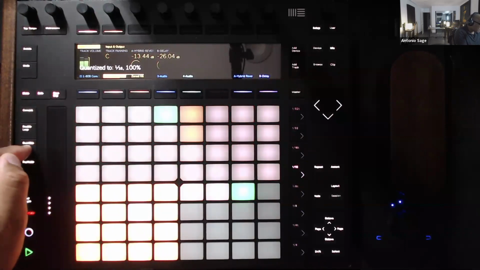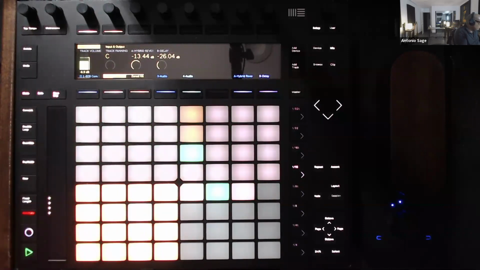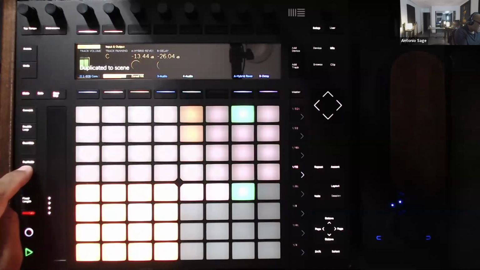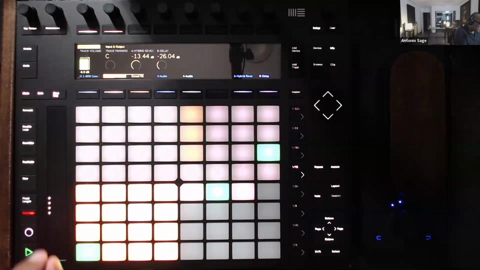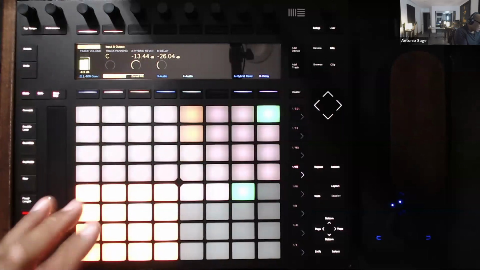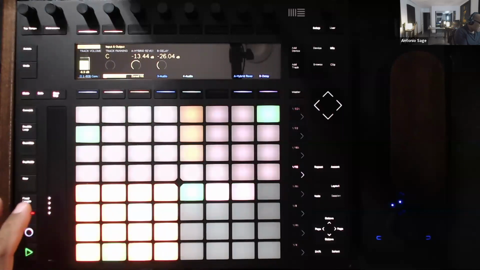Quantize that. We can duplicate this, and just like I copied those clips, that's happening virtually inside of Ableton Live right now.